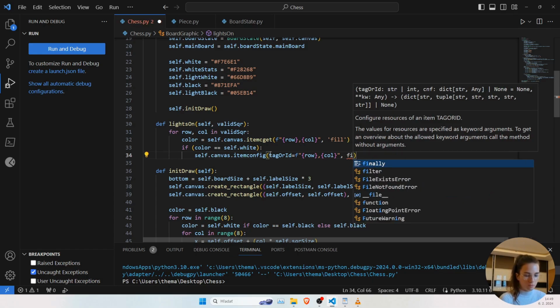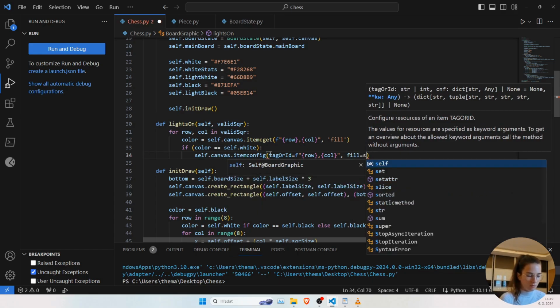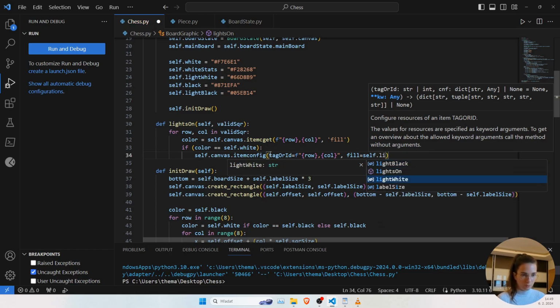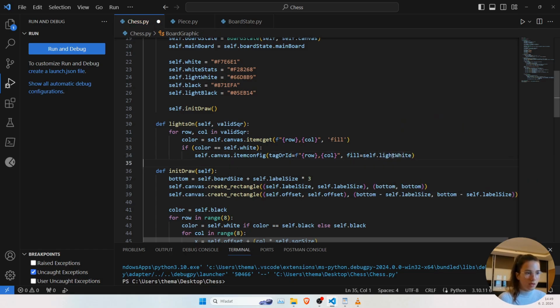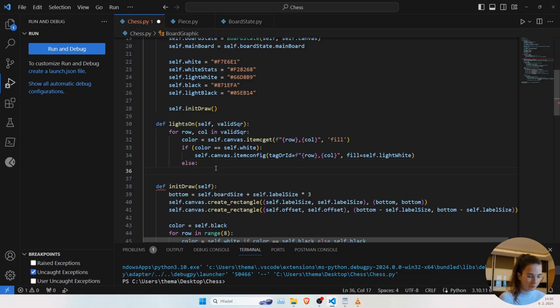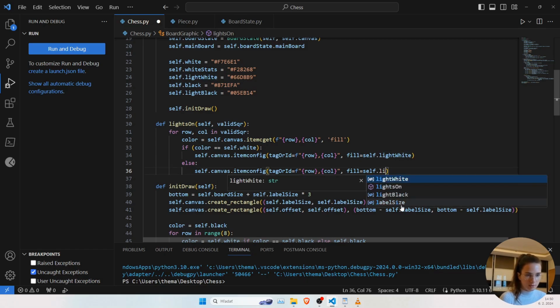I want to change my fill attribute, and I want to change it to self white, and a very similar thing I want to do for black color. So if the color is white, then change it to light white, and else if the color is black, then change it to light black.